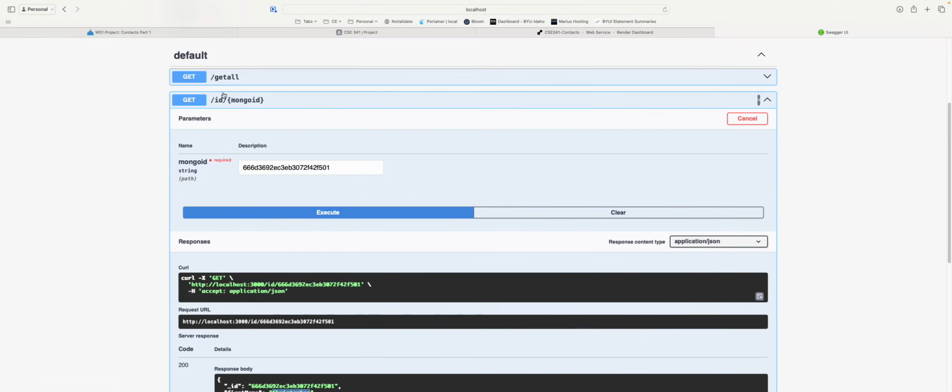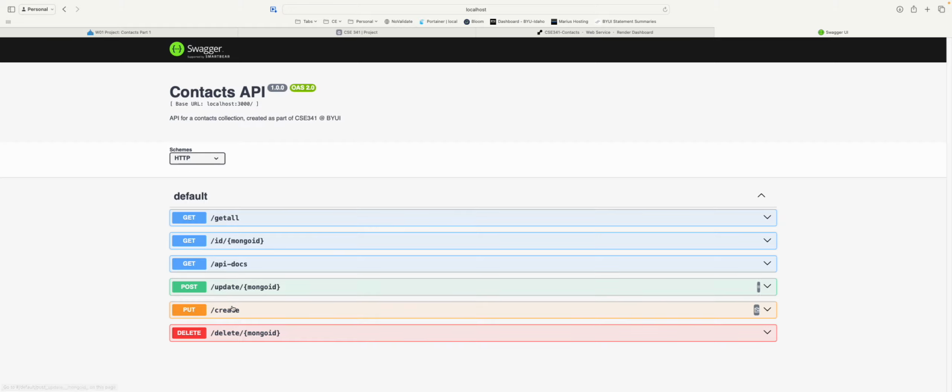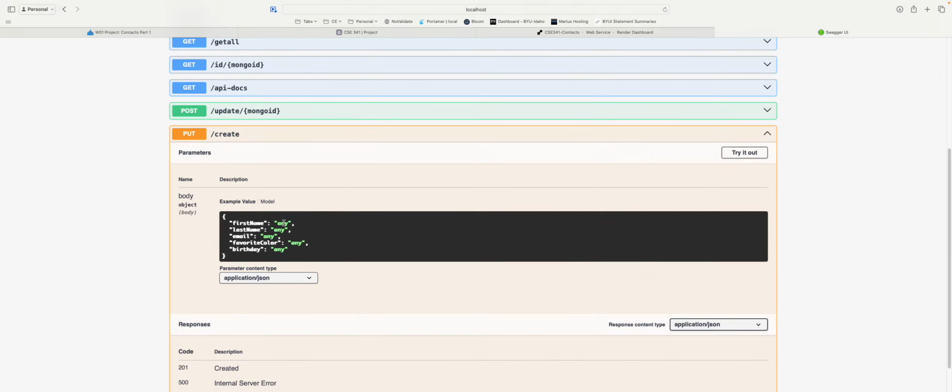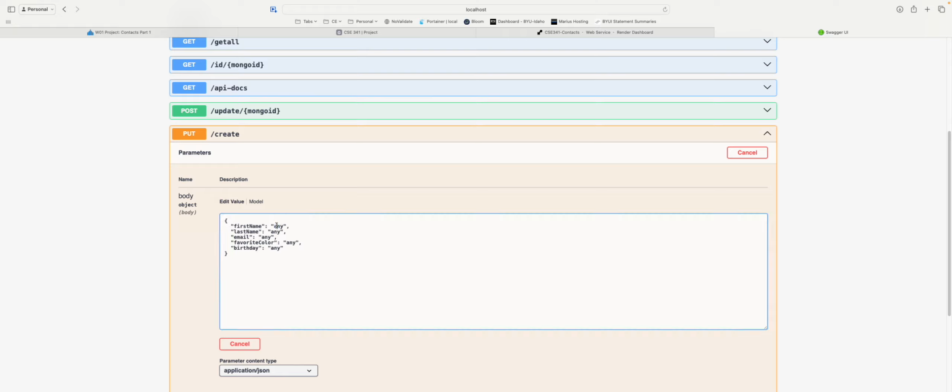Okay, next one to try out is create. So we will go Sally Guest @gmail.com. Favorite color is yellow, and birthday is the 12th of the 12th.